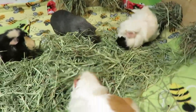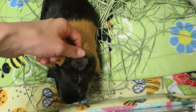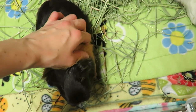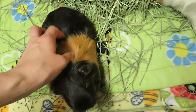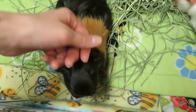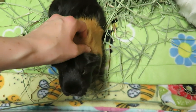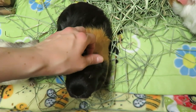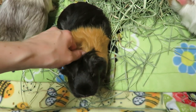Taking a video clip of what you're concerned about and bringing it to your vet is super helpful. Make sure you're condensing and editing it down so it's quick for them to see what you're speaking about. In some cases you might need a picture — for example, if your guinea pig had discharge in their eyes and nose, by the time you get to the vet it could be wiped away. Taking a picture of that when you see it to bring to your vet later is really helpful.